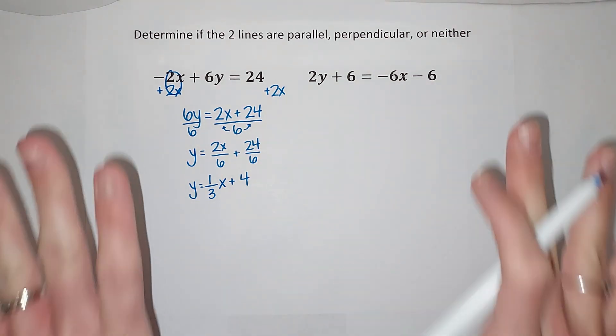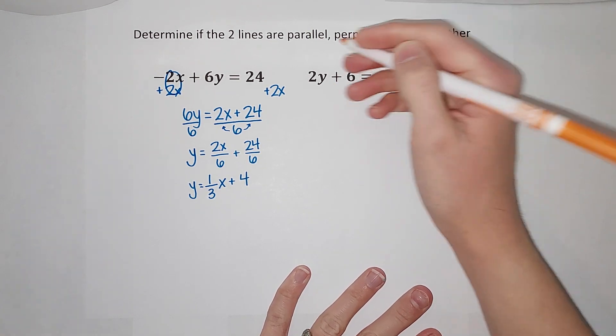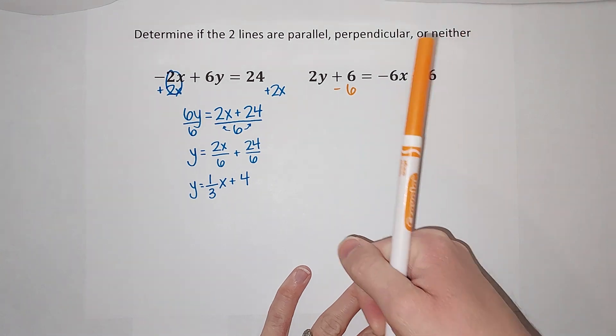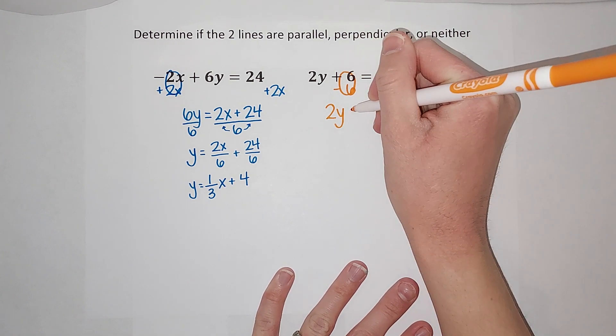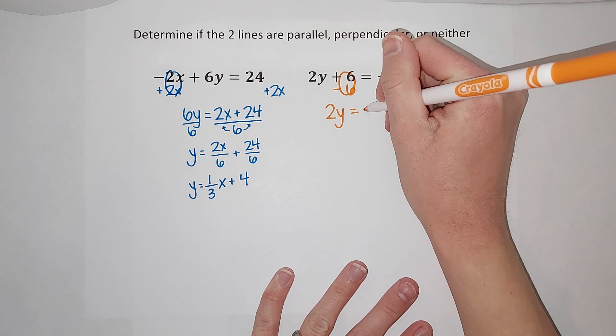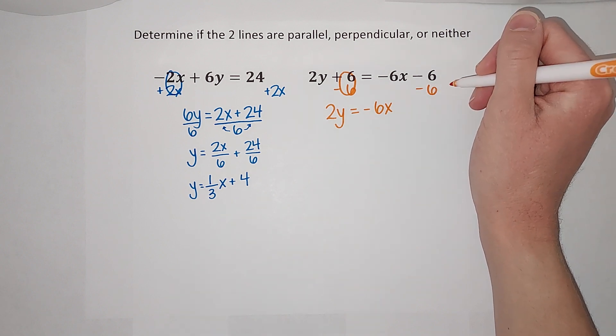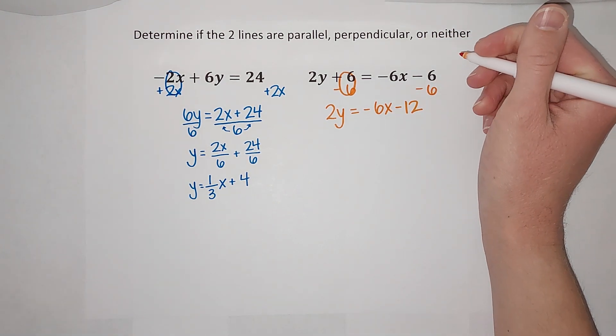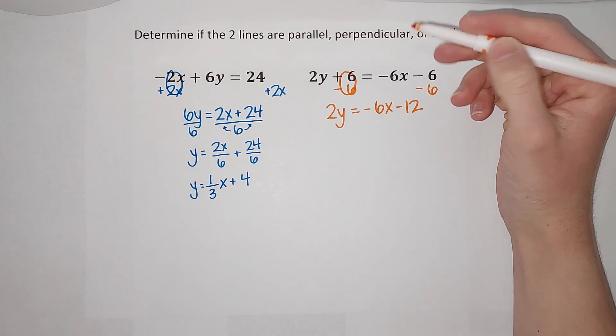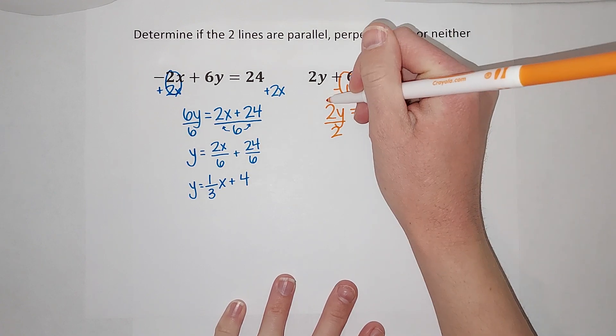Now I'm going to do the same thing over here and we're going to compare their slopes. Let's simplify our 2y plus 6 equals negative 6x minus 6. Again, we're trying to get y alone, so first I'm going to get rid of this plus 6 by subtracting 6. If I do on this side, I got to do on this side. Those go away, so on this side I'm left with 2y equals. I still got that negative 6x, and then we've got negative 6 minus 6. This is like I owe you six dollars and I'm like, I'm so sorry, I gotta borrow six more dollars from you, so now I'm in your debt 12, right? Minus 12. We're getting close, but we still have 2y, so I'm gonna divide by 2 to get rid of that and divide this whole thing by 2. That goes away, so I'm left with y equals.